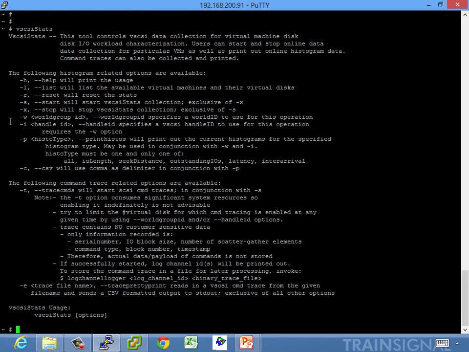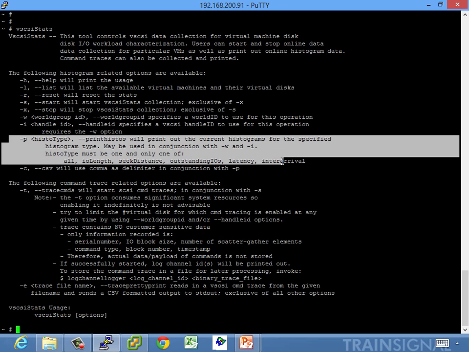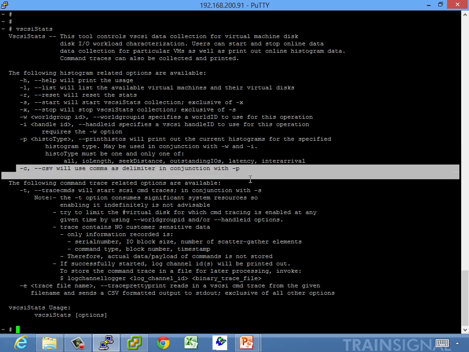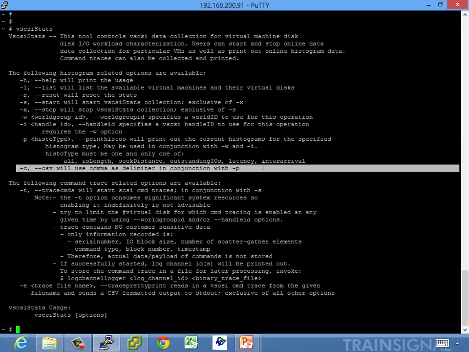You set your world. Set your handle with -i, not -h. I was using this the other day and could not for the life of me figure out why I couldn't get this thing to start. And I'm standing there going -h, handle ID, and it kept spitting help out at me, and I'm like, oh wait, that's right. So, heads up. We'll use -p to print out cool information when we want it. And if you want to dump it to a CSV file, you do -c, and then you do greater than name of file.csv. Else it spits it out to the screen, so you got to capture that.